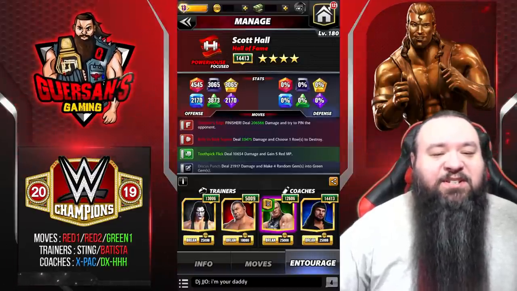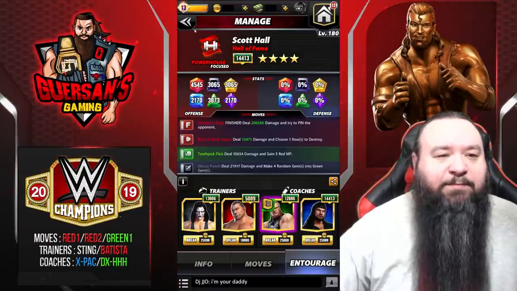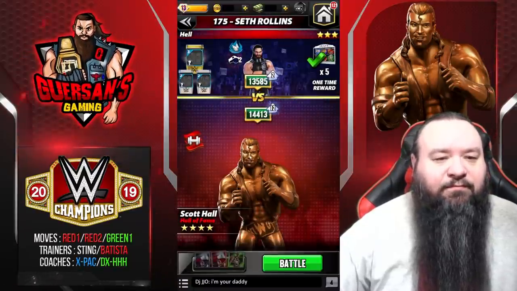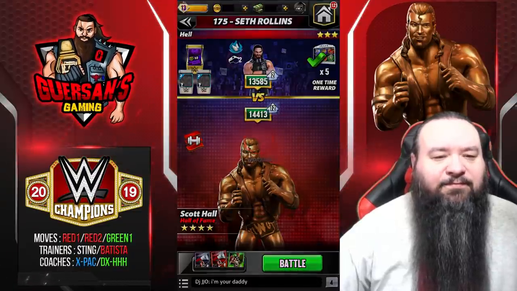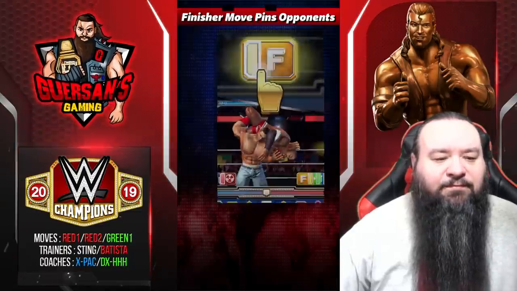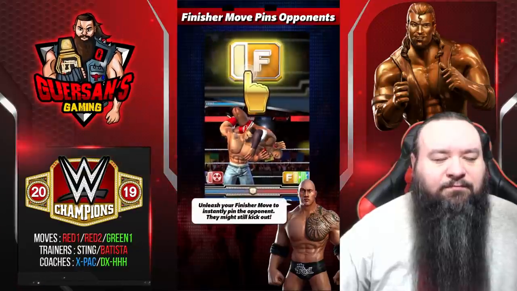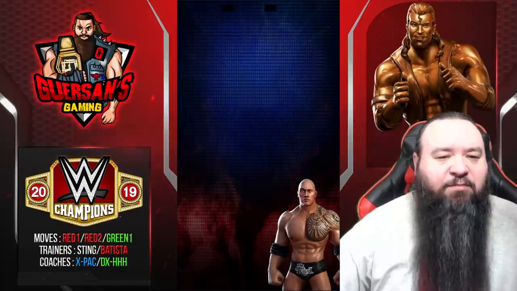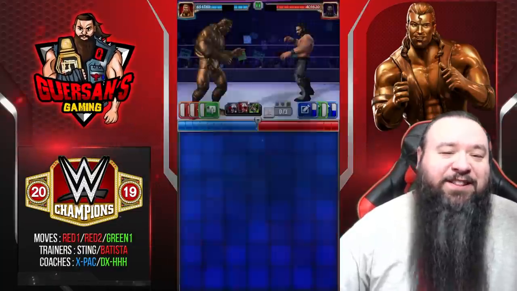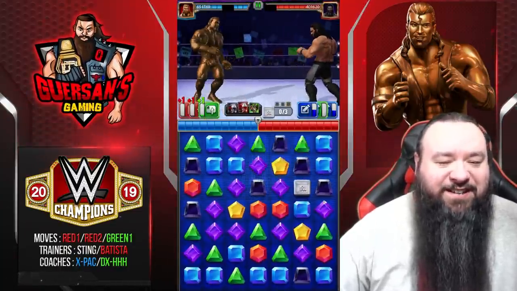All right, coaches, we're going to have DX, Triple H, and X back. Let's do this. Hopefully, you won't have a dodge to screw the preview. Like, if you dodge the finisher, that would suck.